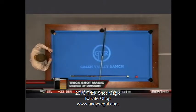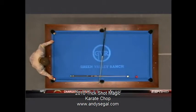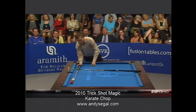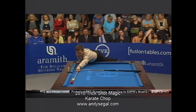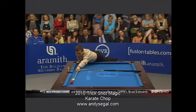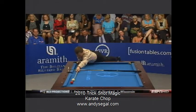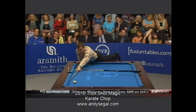This is definitely a 10. The reason why is the cue ball is flat on the table, giving it a karate chop into the cue stick. The cue ball's got to come back all the way down the table and hit the bottom rail without miscuing too. And certain karate chop hitting at a certain distance.